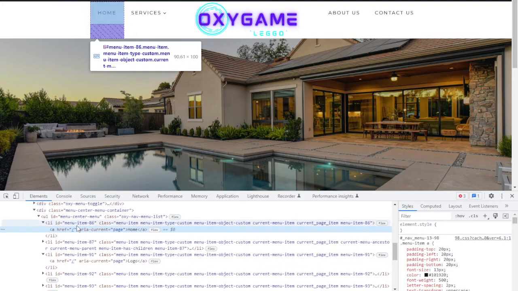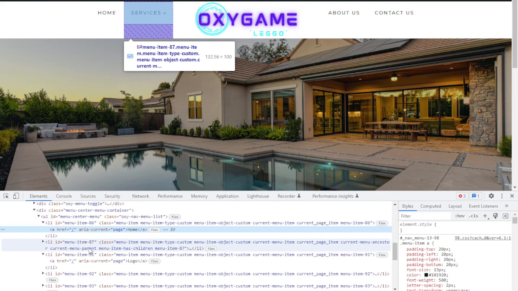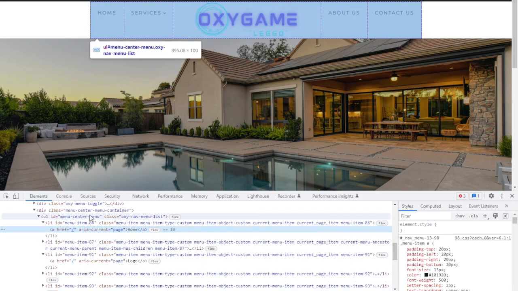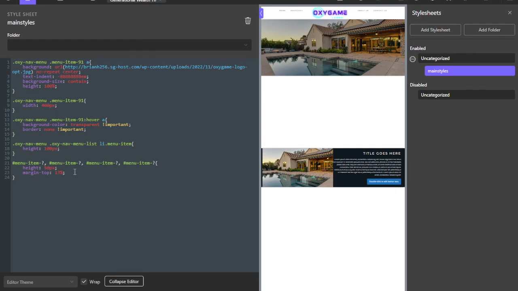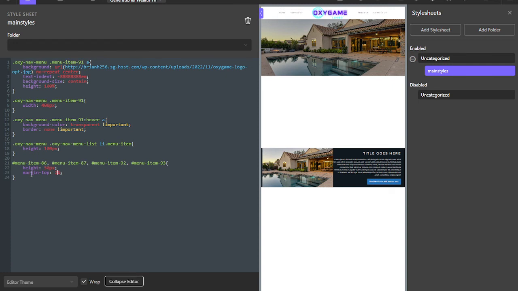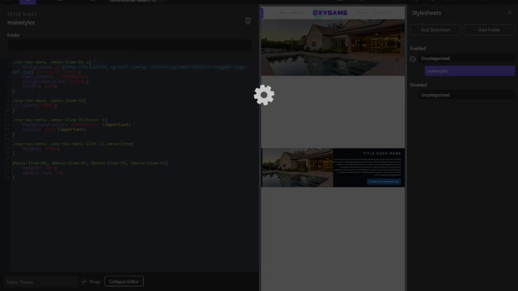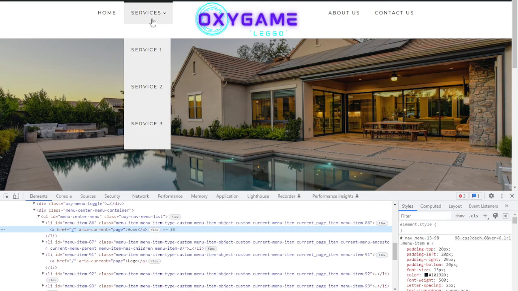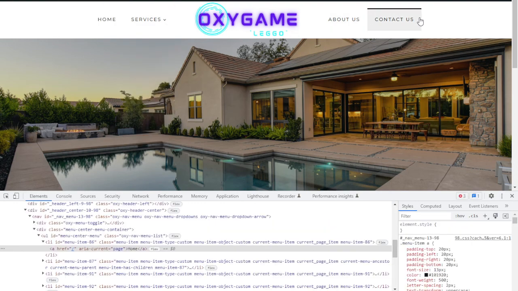So if we look at home, that's menu number 86, 87. We don't need that one. 92 and 93. So 86, 87, 92 and 93. So if I go here and I do 86, 87, 92 and 93. So margin top 15, you can do 2, 2, and give it a height of 50 pixels. And what the height is doing, let's save this first. If you don't add the height in there, then you see the gray box around here, it's gonna be a lot bigger than that. But anyways, let's save this and it moved down to the center.